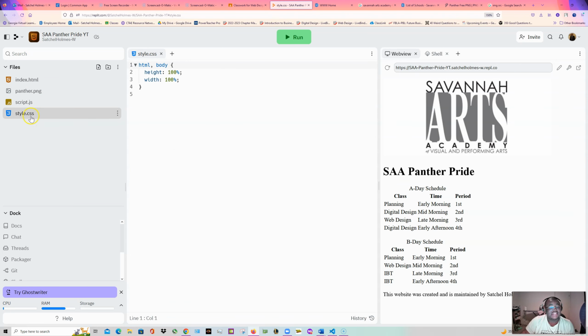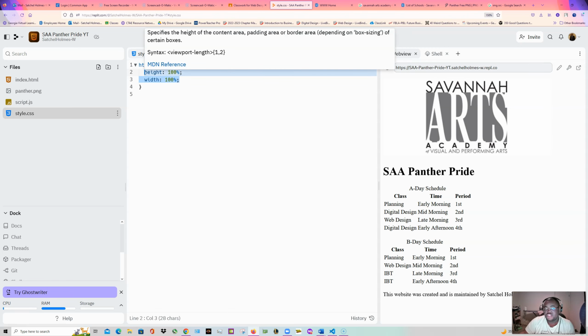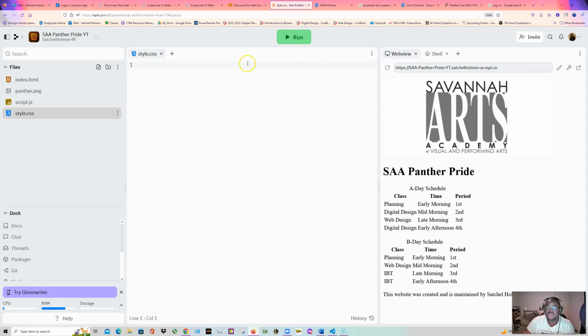So our CSS or style.css page over here only has one selector, which is HTML and body, which is basically saying that the width and the height of the page should be 100%. If we take this out, it won't do anything because automatically it will be 100% of the page. But I'm just going to undo it because, you know what? Why not? So the first thing we can do here is to center everything. I love everything to be centered on my page. We're going to keep the tables where they are for now, but we're going to center our heading. So we have our header right here, and then we're also going to center our footer right here.